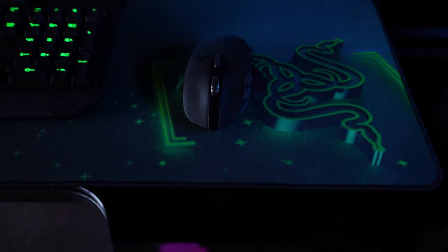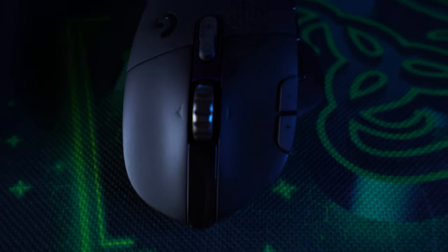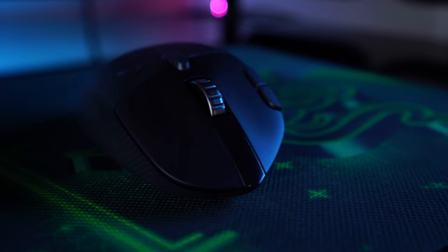This is one of the larger mice from Logitech, weighing 4.76 ounces or 135 grams with the battery — that's the heaviest wireless mouse from Logitech. For comparison, the Pro Wireless is 80 grams. For my hands, which are pretty large, it fits quite nicely. If you have longer fingers and big hands, this is a good mouse for you. The side buttons, however, are a little awkward to hit with my thumb — I have to reach all the way back and it's a bit strenuous.